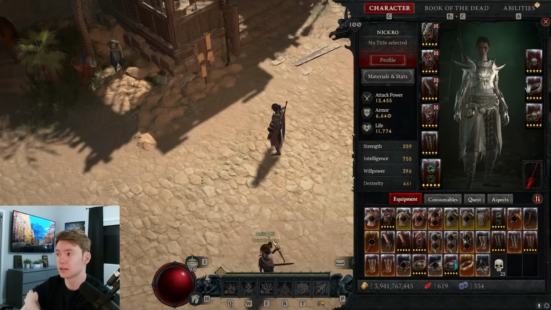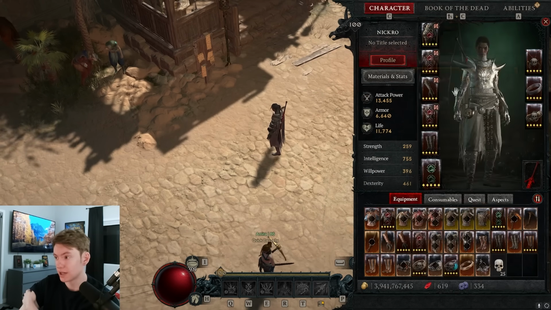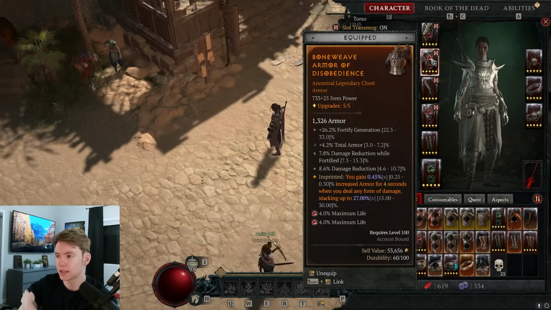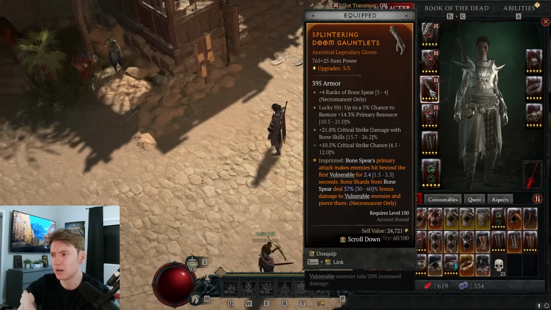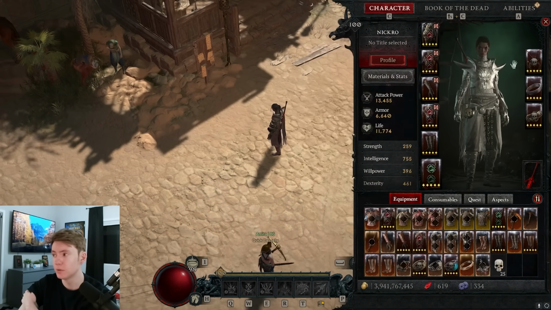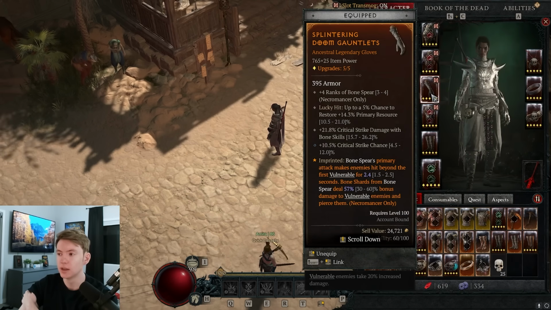When it comes to other stats, it doesn't matter much. Just try to get vulnerable damage where you can. Crit chance is good. Get any amount of extra damage with bone skills or physical damage. While leveling, it doesn't matter; you'll be owning perfectly fine. Look out for movement speed, some cooldown reduction, more movement speed, essence cost reduction, those sorts of things.